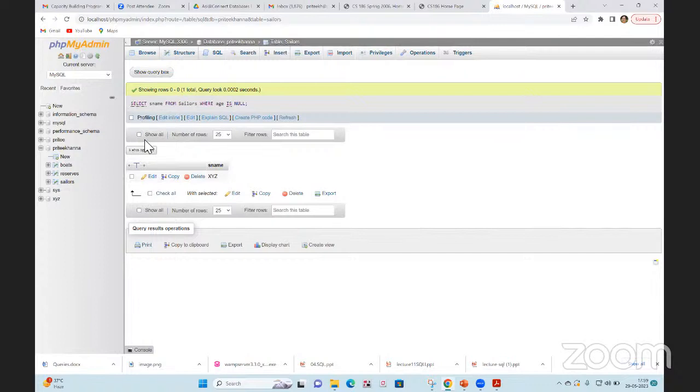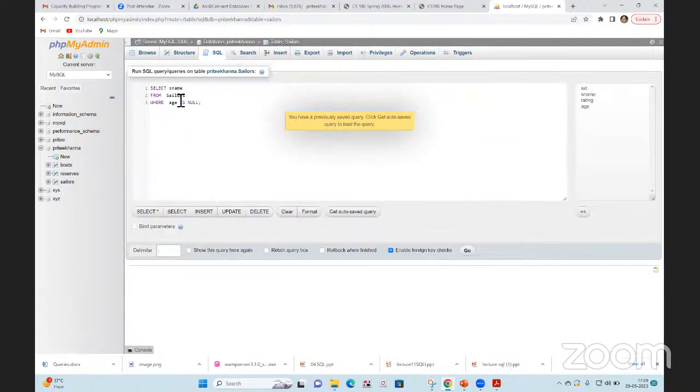Here I have displayed only one row. Now let us say I want to display all attributes of sailors. I don't need to write SID, comma, name, comma, rating, comma, age. I can simply write select star from sailors where age is null.